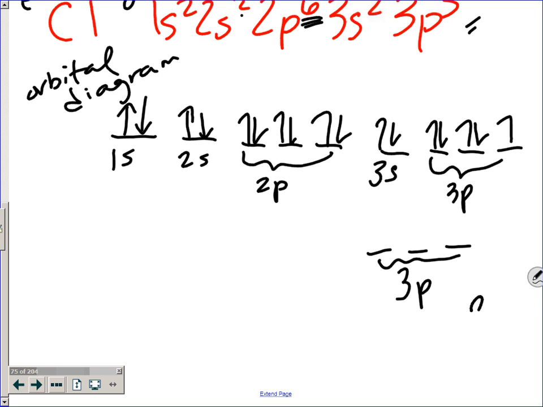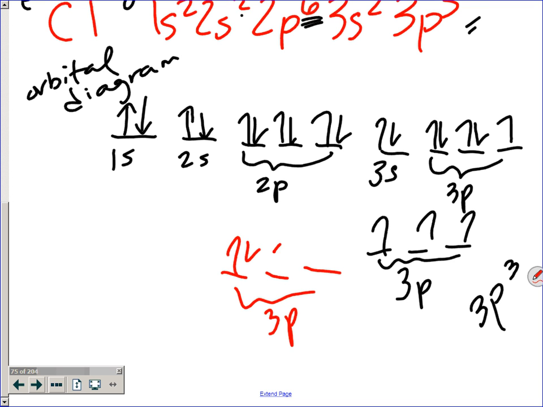So if it were 3p3 and you did boom, boom, boom, you'd be right. But what most people do, because they forget about Hund's rule, is they do, so that's 3p, they go 1, 2, 3, I'm done, but that wouldn't be right because you wouldn't be following Hund's rule, okay? So that's wrong. So that's why I want you to keep thinking about those rules as we go.